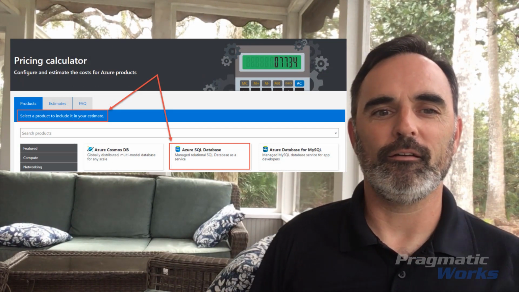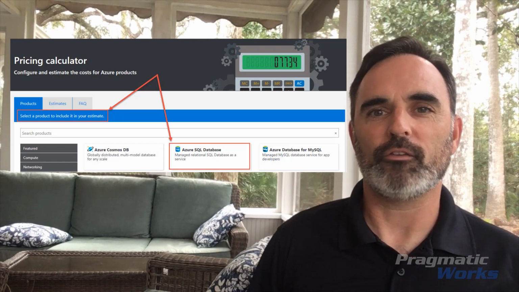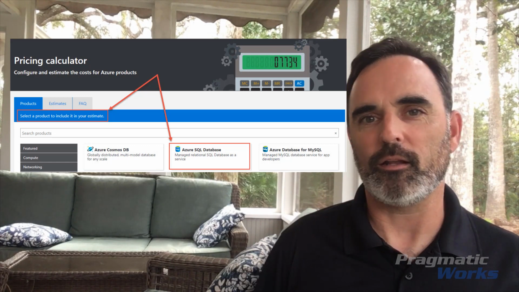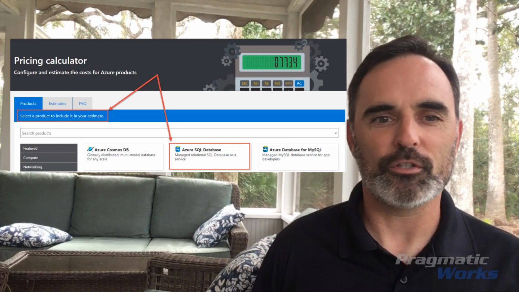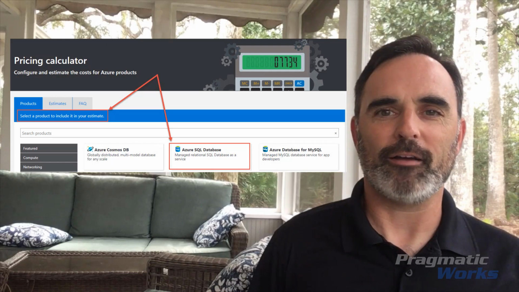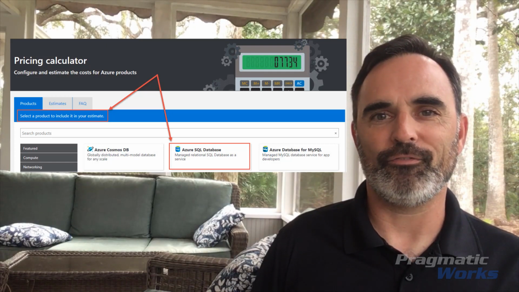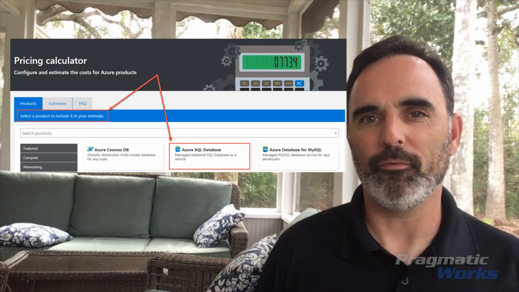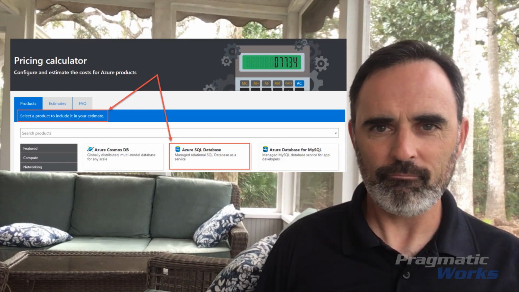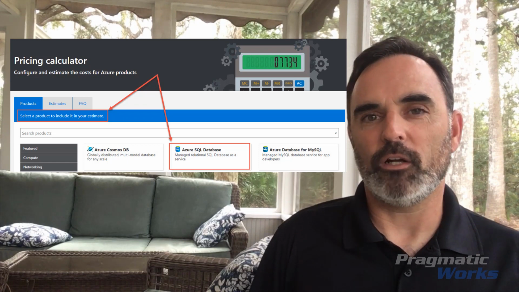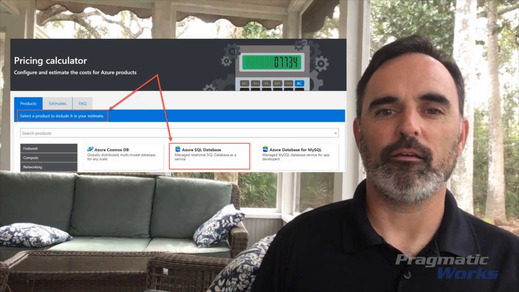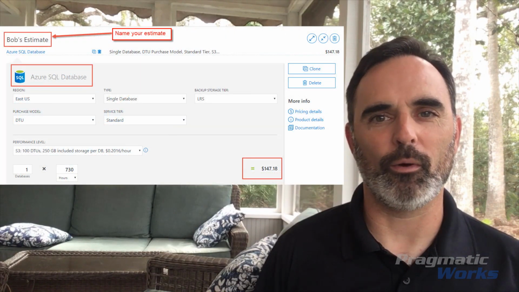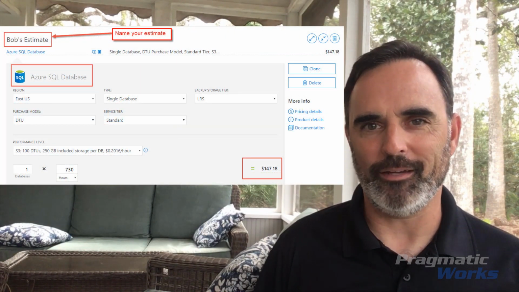And what you want to do here is select the first product or service that you want to include in your estimate. Now I can do a search for the products on the Azure platform there in the search bar, or I can navigate using the black boxes on the left. In my case, for my estimate here, I do want to include an Azure SQL database, and that choice is available for me right here in the top row. And so this is how we start creating our estimate. Select a product. So I've selected my Azure SQL database. And this takes me now to this page here where I can start entering in information about my database.